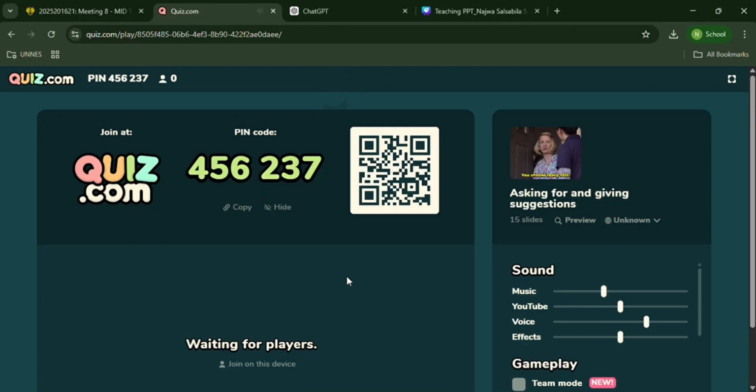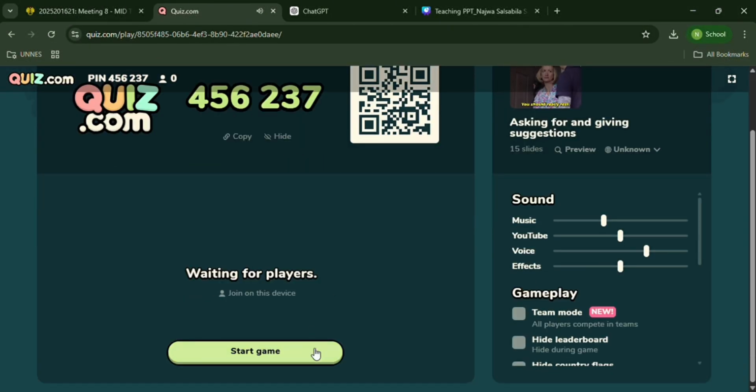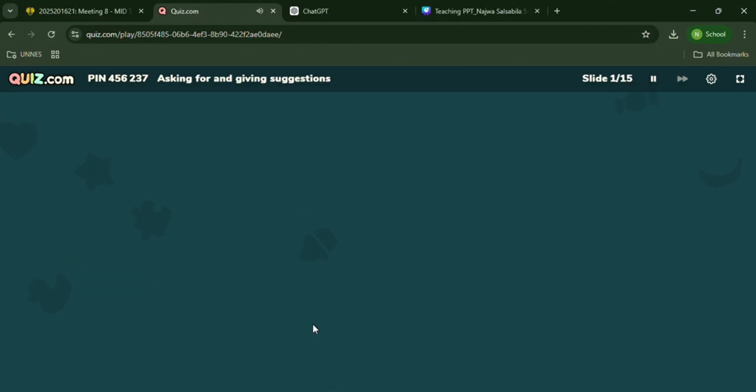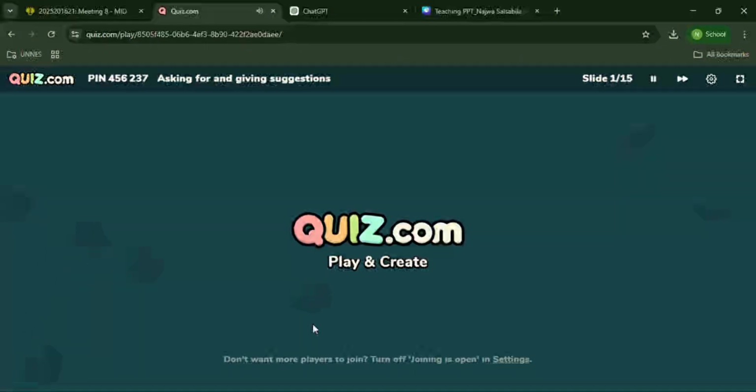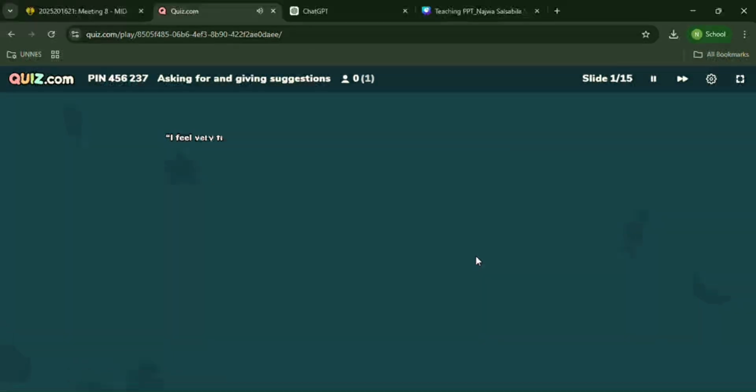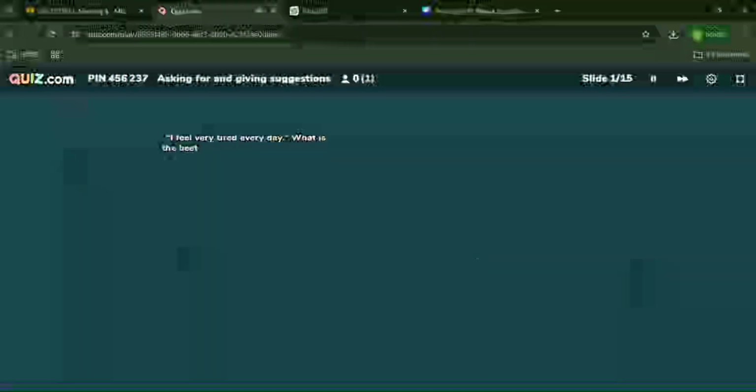The first one is quiz.com. I will play the quiz, and the students will join with the pin, or they can scan the QR code. And then I will start the quiz, and I will give them 3 types of questions.